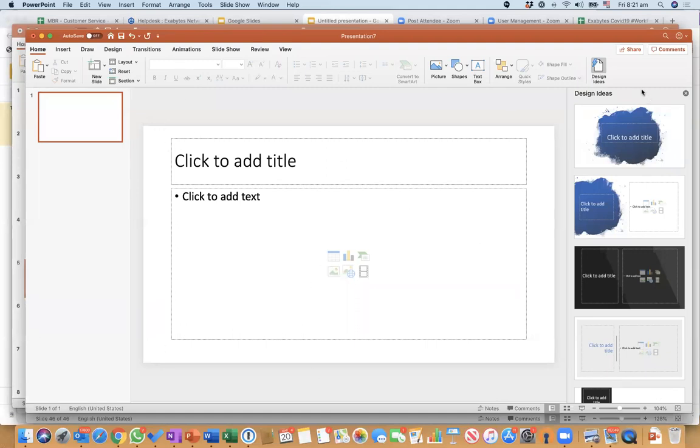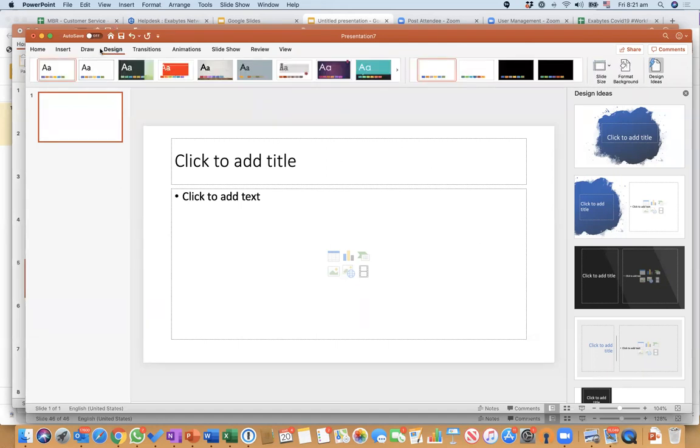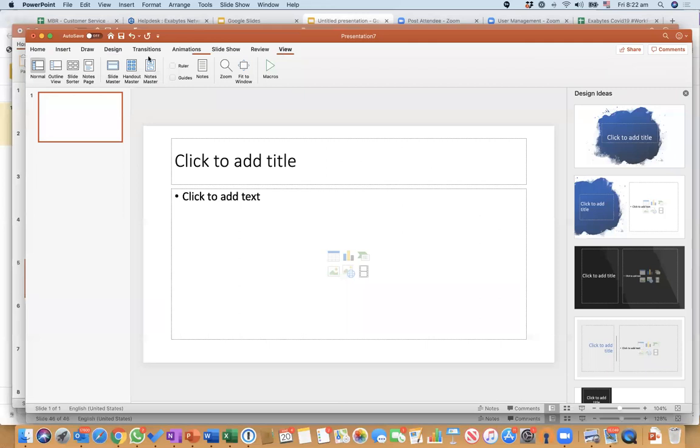To edit the template, you go to View, then click on Slide Master, the fifth icon called Slide Master.